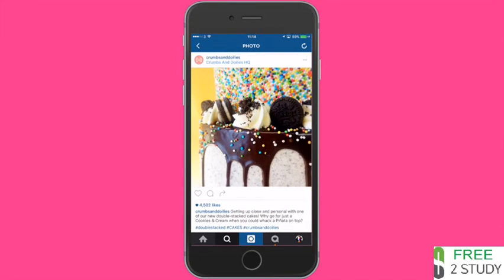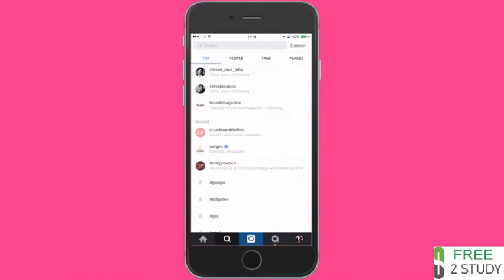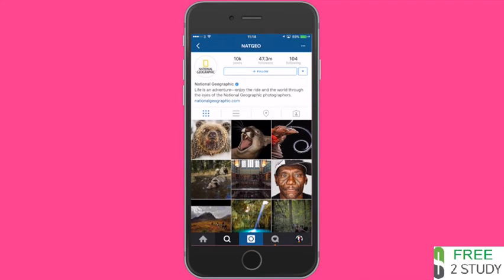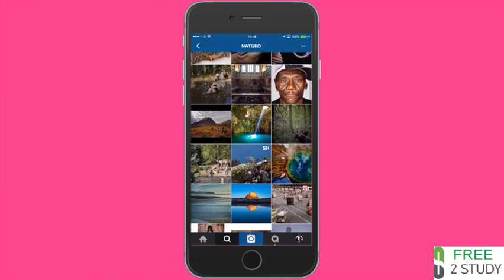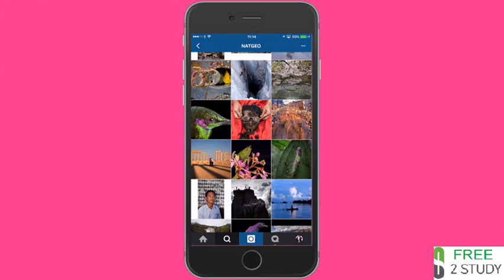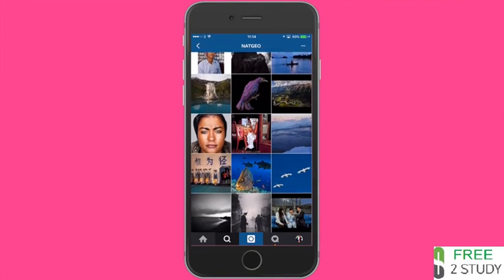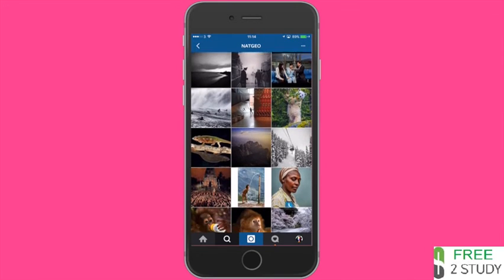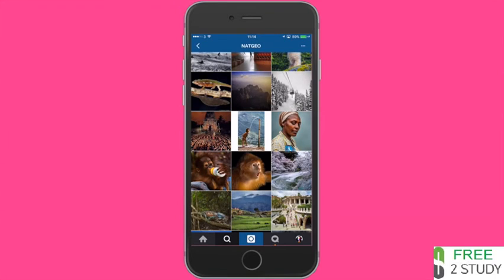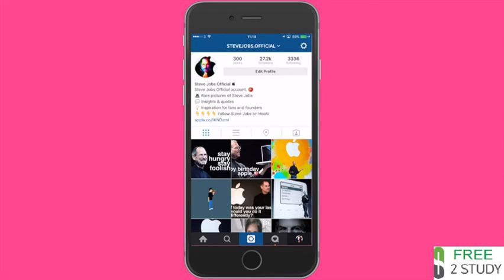Okay, so let's have a look at another one. Let's have a look at Nat Geo. Now the reason I'm showing you Nat Geo is because of their image quality. It is just divine. I mean, really appeals to the senses. The colours, the kind of expressions on the animals. I mean, it's visually beautiful. So, in short, these examples will give you definite help on kind of how brands are using visually appealing pictures to appeal to the senses of their followers.